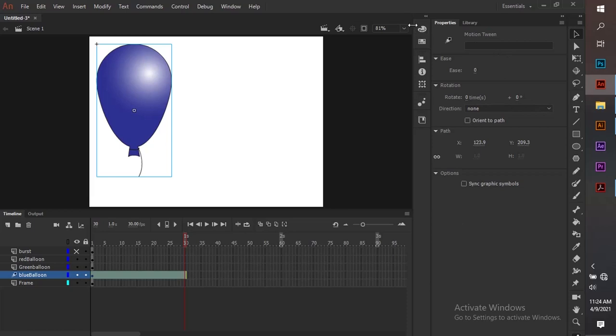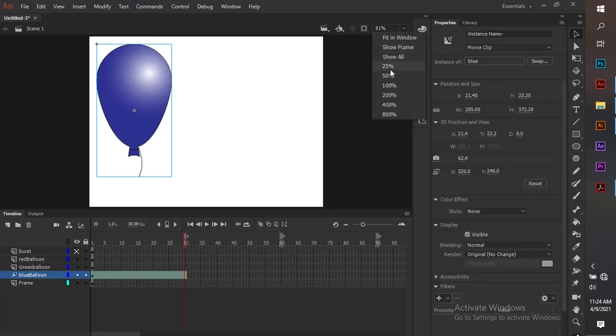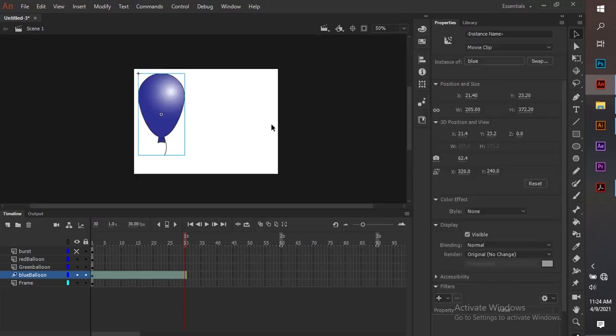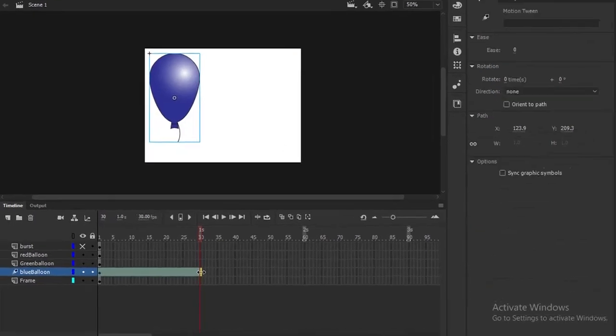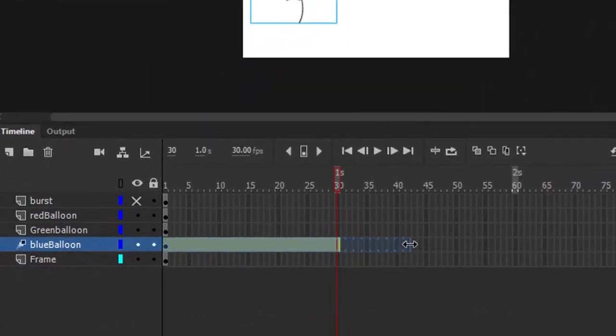Now I'm going to reduce the size of the stage a bit to say 50, so that I can deal with the animation that is needed. Now it says we need 2 seconds for the balloon to move up. So I'm going to extend the motion tween by holding and dragging when you see the left and right arrows to the 2 second mark.